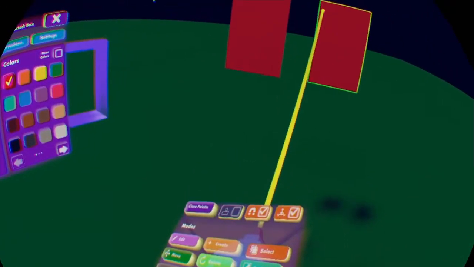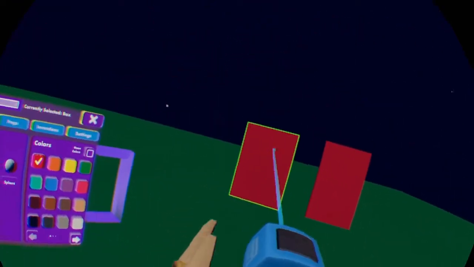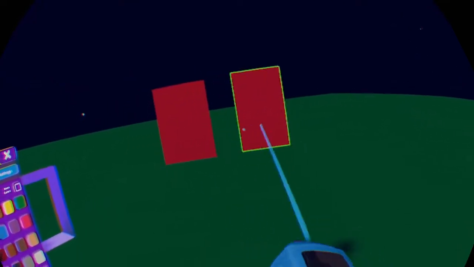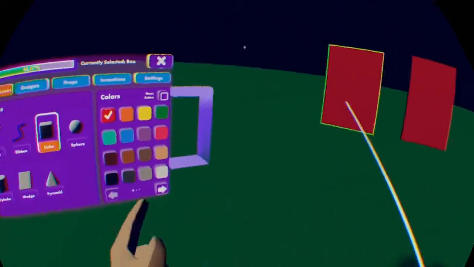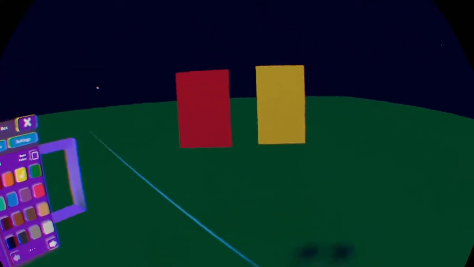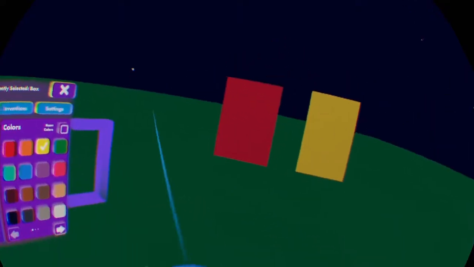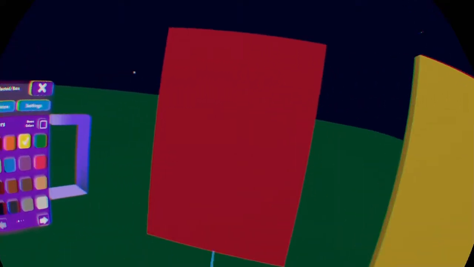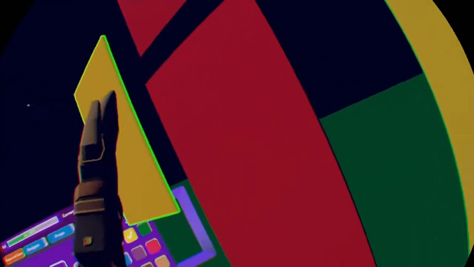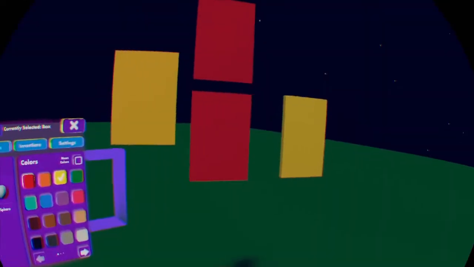Okay, now moving on to the clone tool. Now clone, if you know what the word actually means, it basically means to duplicate an object. So for example, I've got two identical objects here, but just to make sure that I'm actually duplicating them, I'm going to make this one yellow. So, if I want to duplicate the red one because I need this exact shape for something, I just duplicate it, and there you go. I have another exact shape with the same dimensions, the same height, the same width, everything.